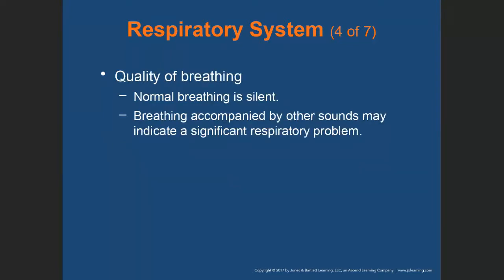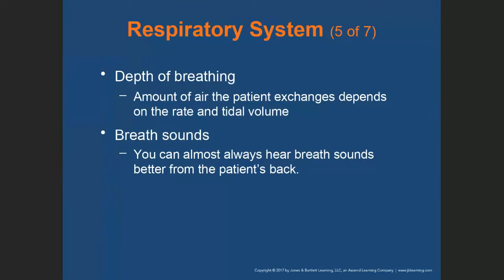So it's rate, rhythm, quality. Quality has to do with whether or not there is muscle use, abnormal lung sounds with or without auscultation, and is it positional. So quality of breathing, normal breathing is silent. Breathing accompanied by other sounds may indicate a significant respiratory problem. The depth of breathing is whether or not you can see visible chest rise. So that's the amount of air the patient exchanges. It depends on the rate and tidal volume.